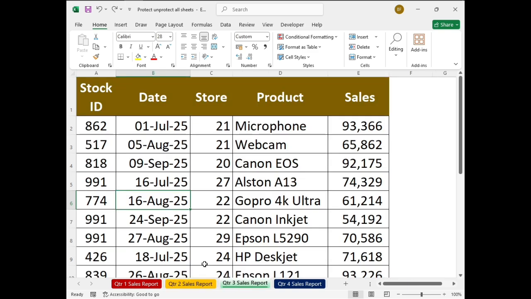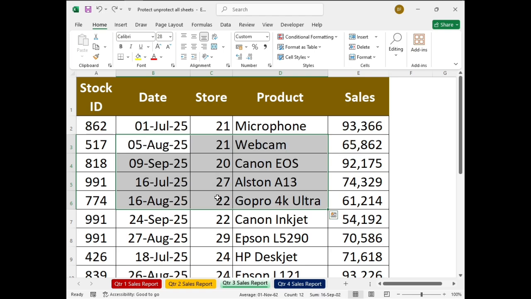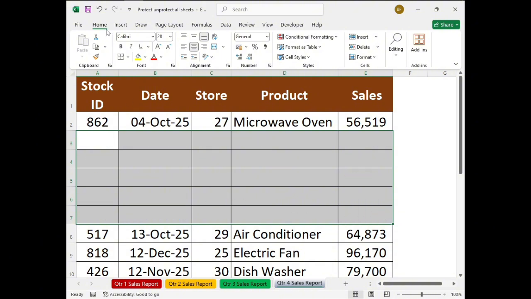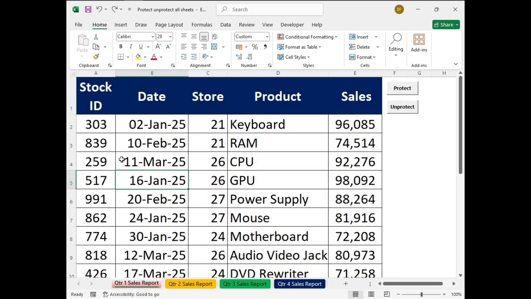Okay, in the third worksheet, I'm just testing whether this is protected or unprotected. Okay, it's unprotected, so I'm gonna undo it. Then let me go to the fourth database data sets. I'm gonna delete. Okay, I'm gonna undo. So what I'm gonna do is create the two macros in order for me to be able to assign the two macros to the protect and unprotect buttons, and I'm gonna toggle between protect and unprotect.